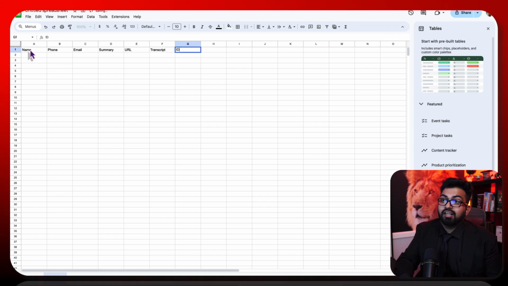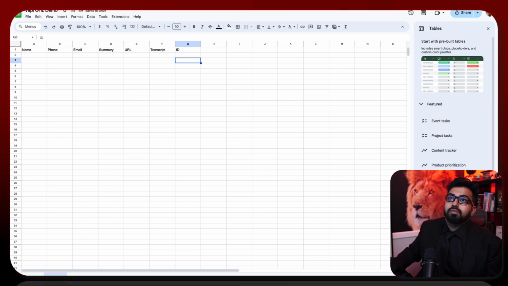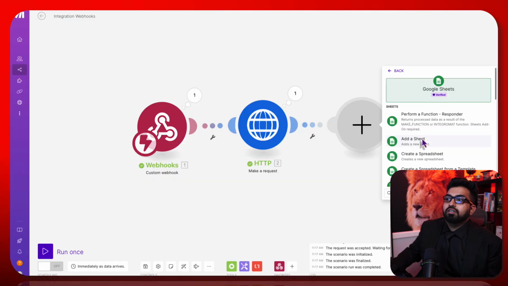You don't really need all of this, so it's okay. If you do, that's great. If not, that's good too. I renamed this. Now that we have this sheet, let's go back to our integration and keep working on it.